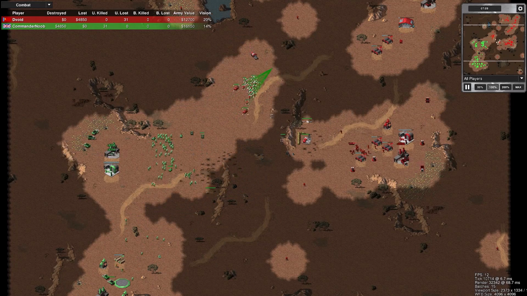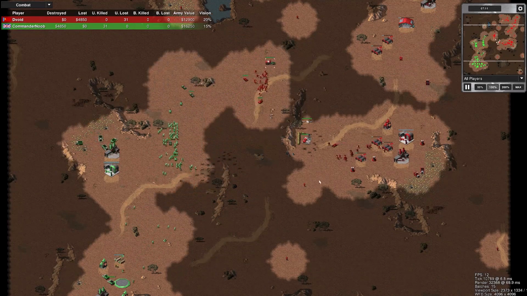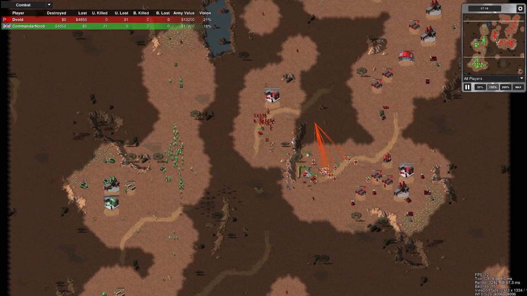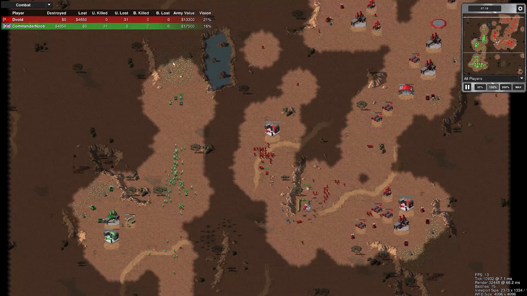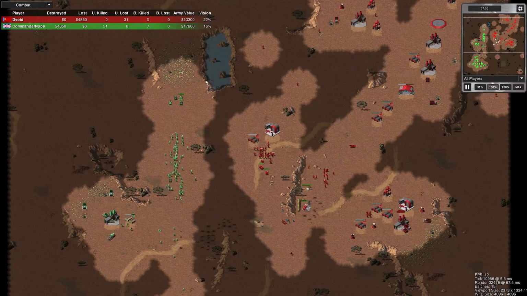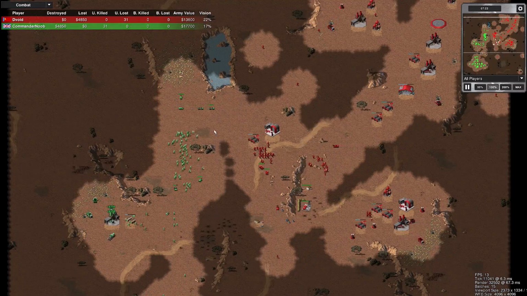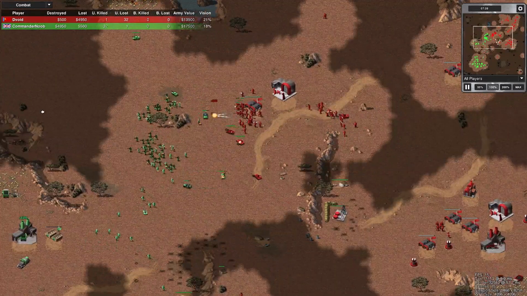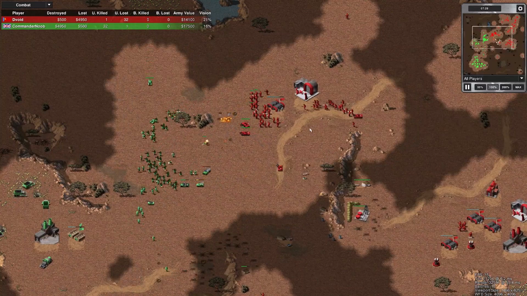So I'm falling back, and in case they pursue me, I'm bringing my MCV, my second one, and I'm gathering up what units I can to try and make a stand. And I know that they've gone this way looking for an expansion, and I was about to set that up. But they did that, it was a perfect move, but I've got a strong defensive position.